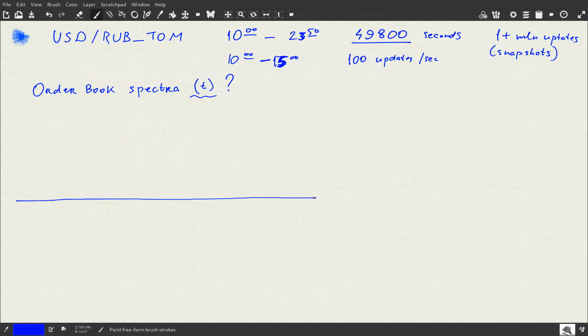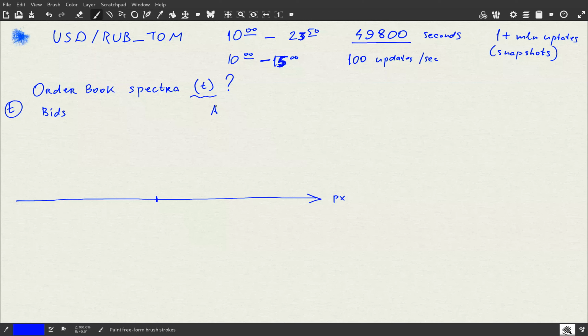So again, this is our price. For any particular t, it doesn't really matter where the zero point is. We discussed yesterday, you remember that. I placed zero in the midpoint, you placed zero where? At the best bid or best ask, where was your zero? At the best bid perhaps, right? In your spectrum construction, where was the zero? Technically, we have two zeros, the best bid and best ask.